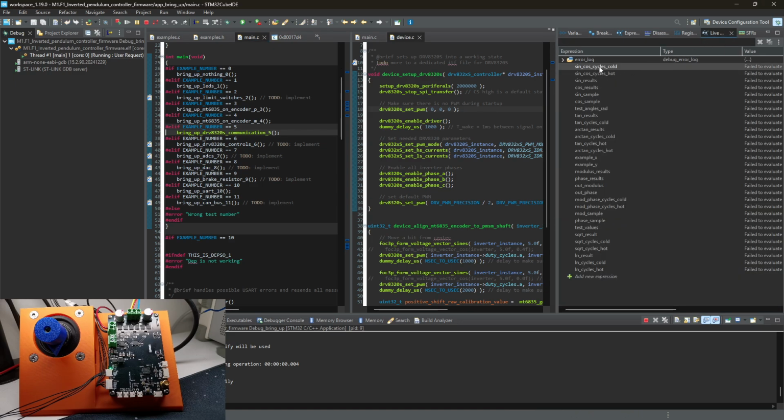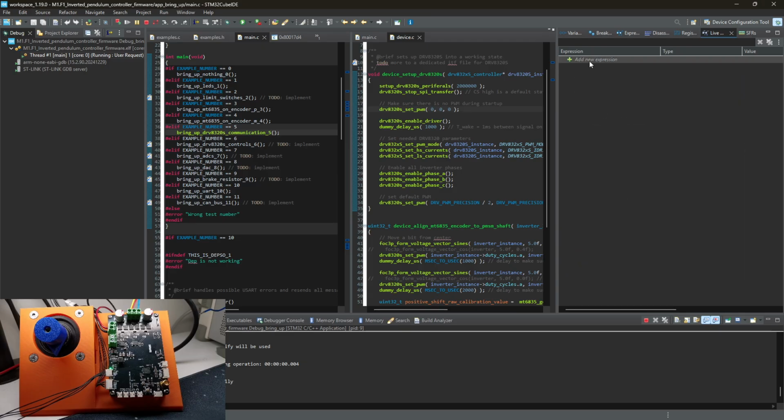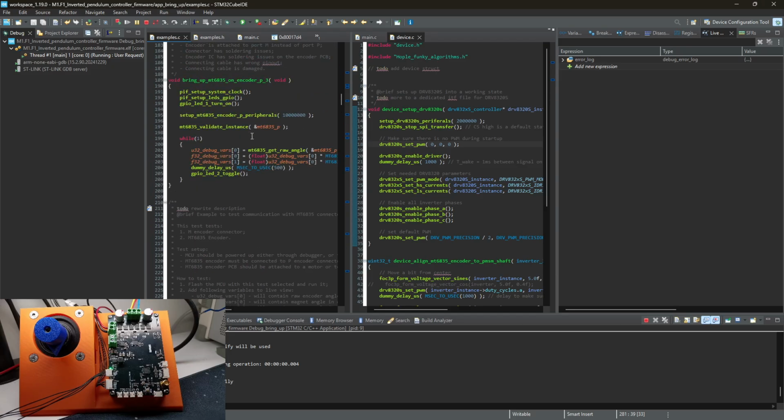So now, let's go to the live expressions, and we have nothing useful here. Let's remove all the things I've tested off stream, add this back, and add our debug arrays.